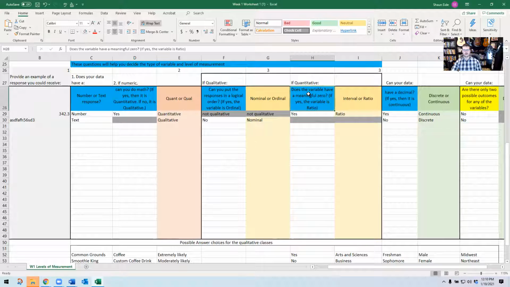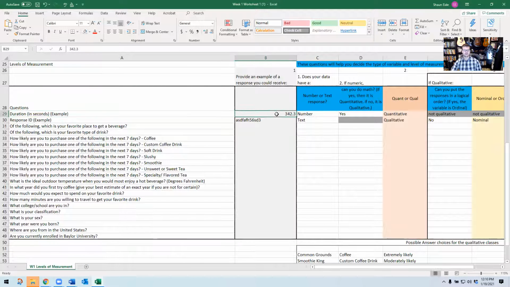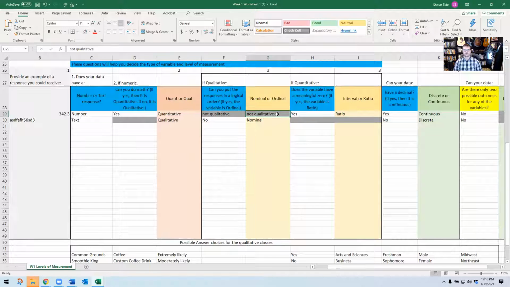And so we've determined it is quantitative. And does it have a meaningful zero? In other words, zero doesn't mean that there is a complete absence, right? That zero means it did not take any time at all to complete it. So therefore, the zero is meaningful. Another way to look at it is, can you multiply and divide? If you took 300 seconds, is it 3 times as much as 100 seconds? And the answer is yes. So it would be ratio.